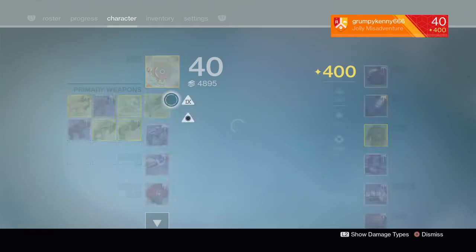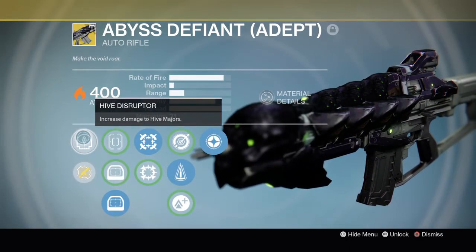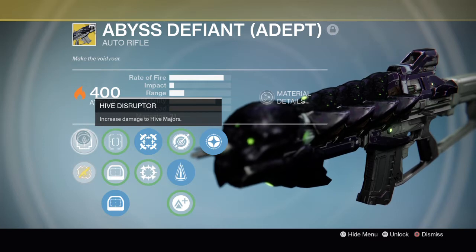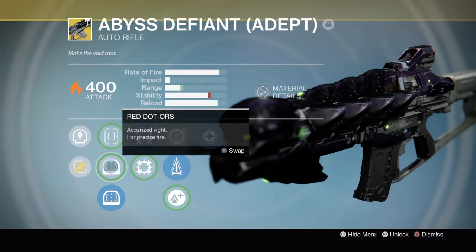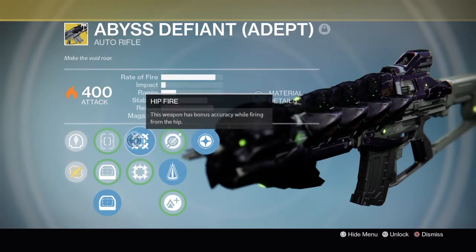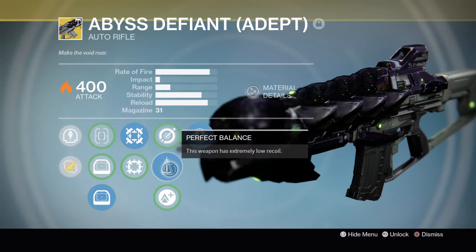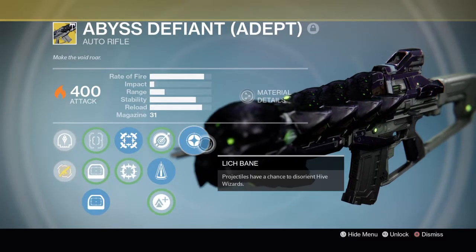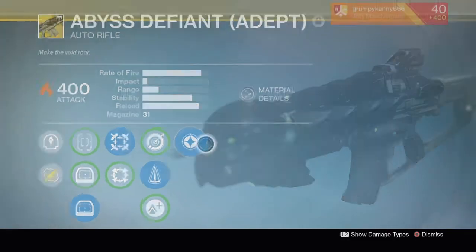Alright. So, the Abyss Defiant also has Hive Disruptor, as all the Crota's End weapons do. It's got Quick Draw IS, Red Dot ORS, and Red Dot OAS. It has Hip Fire, Focused Fire, Single Point Sling, Perfect Balance, Lightweight, and Lich Bane. Projectiles have a chance to disorient Hive Wizards.